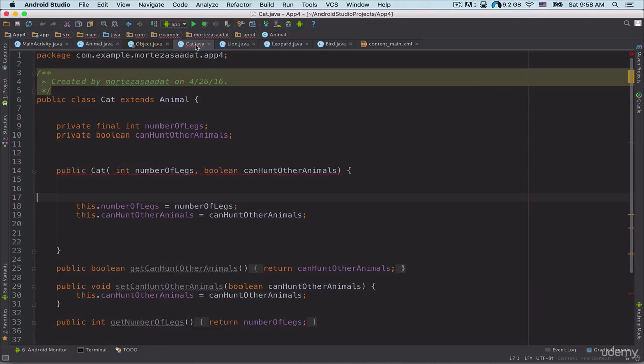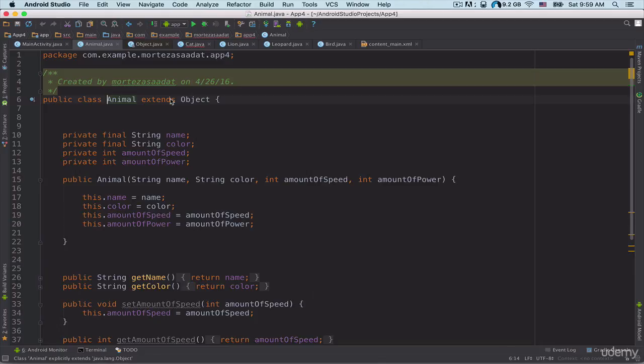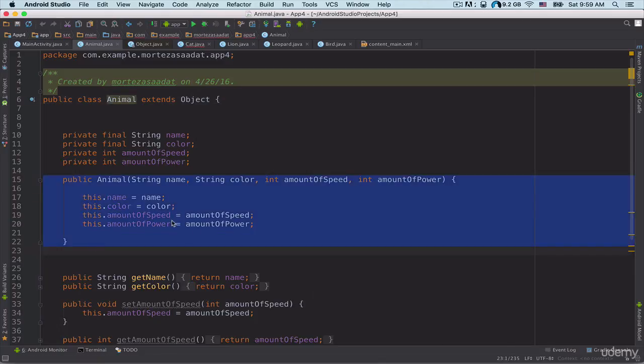But inside this cat class, as you can see here, there is another story. In the scope of this class, we are extending all of the features that are inside of this animal class into this cat class. We are inheriting all of the features and behaviors that are declared as public. Inside this animal class, let's hold the command key and click on animal here. As you can see, this is our animal class. Inside this class, I have a custom constructor. I created my own constructor for this animal class.